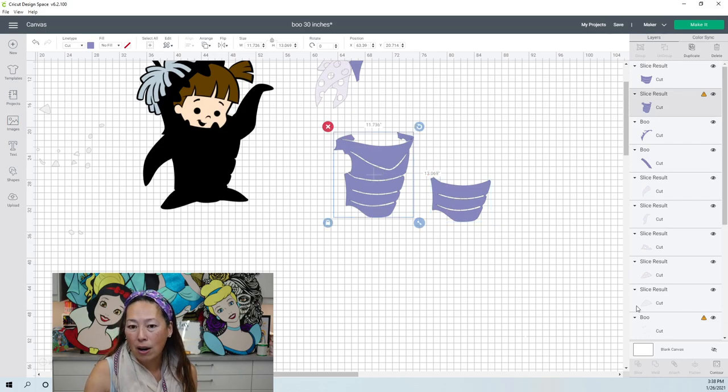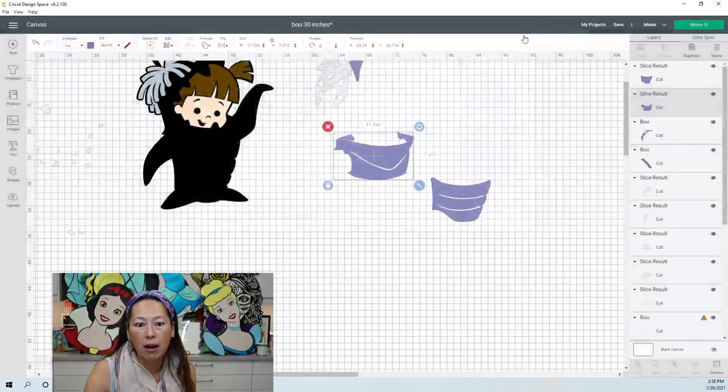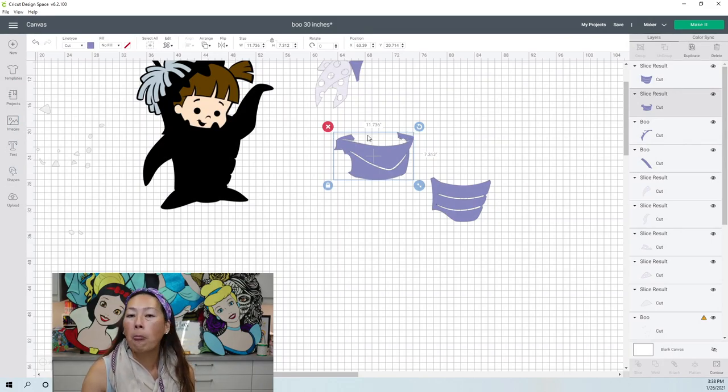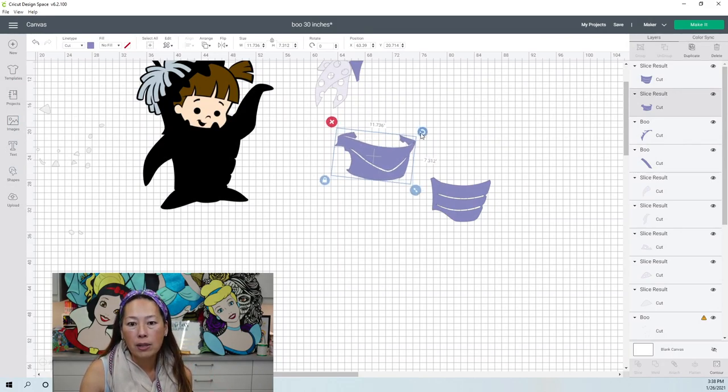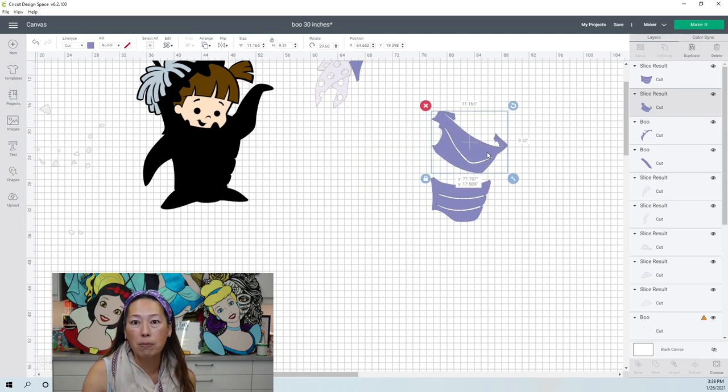Now we want our contour, we want our top piece. So let's get rid of this, this, and this, and let's see how big our top piece is. 11.7 by 7.3. We can easily rotate this. Let's see if that's better. Nope, that should be better. 11.1 by 9.5. So you can cut this with a 12 by 12 piece of cardstock.